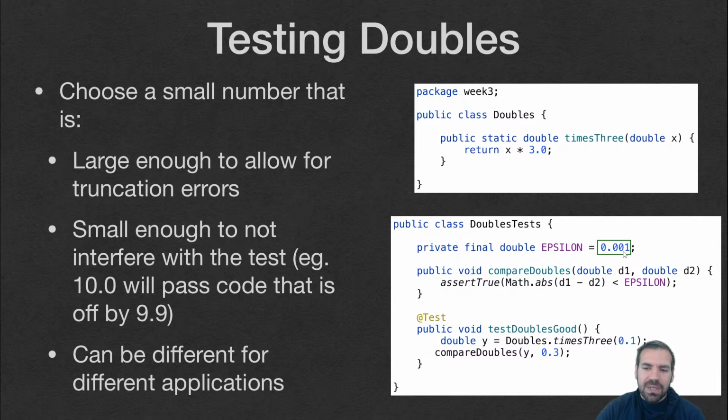But if you have specific situations, like you're asserting that the distance between atoms is correct, you probably want a much, much smaller epsilon. If you're checking if the distance between cities or planets is correct, you probably want a much larger epsilon. You're going to tolerate a lot more error. But 0.001, that'll be fine for 116. If you just use this all the time in 116, that's fine. Don't make epsilon too small, because then the truncation errors are going to start interrupting your logic. If epsilon is lower than a truncation error, it's not going to work for you anymore, because it's not doing its job of ignoring truncation errors.